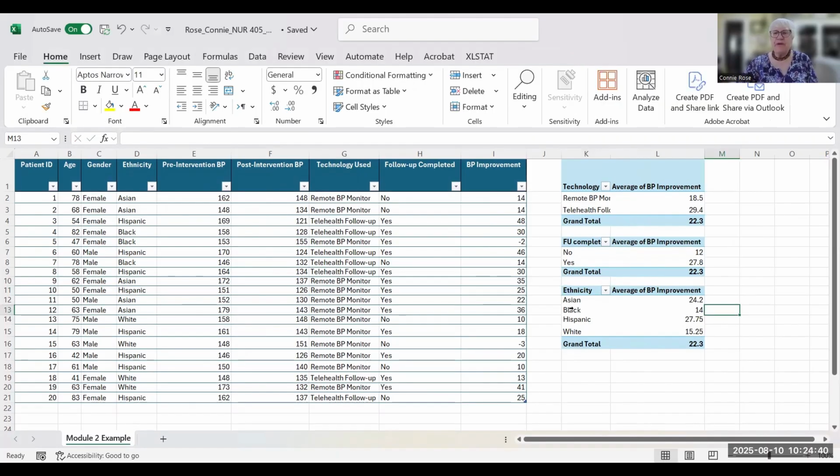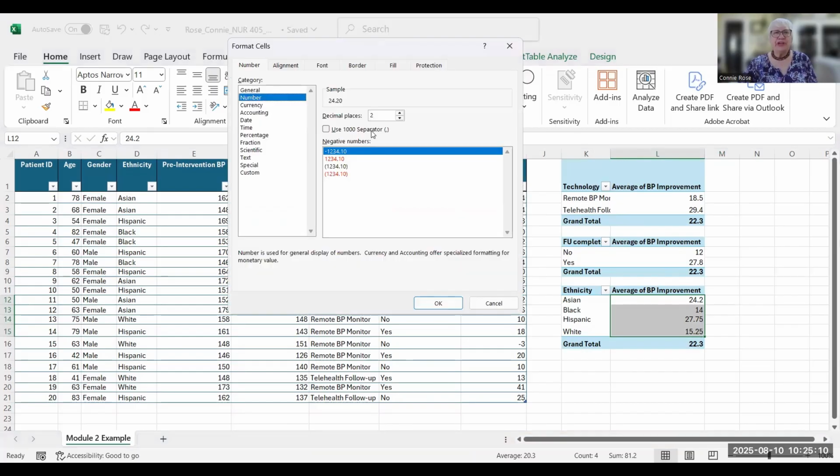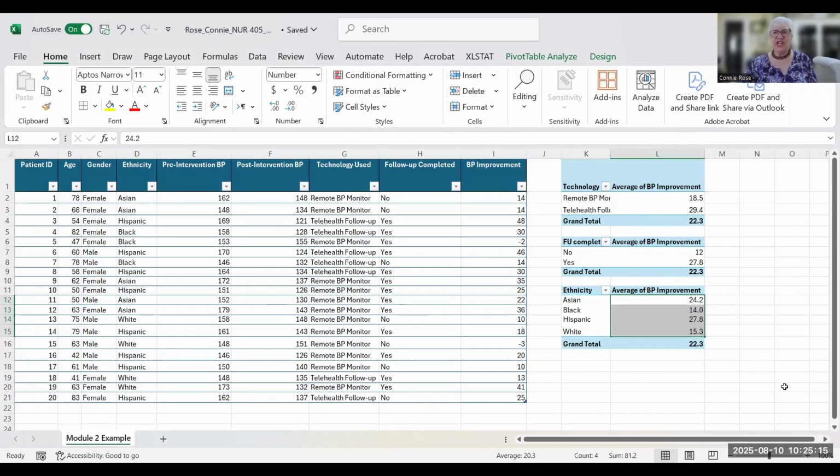So if you look at the different ethnicities, you'll see the numbers here. So what you would do is go through and analyze that, look at it and say, okay, which had the greatest level of improvement? Now, again, we always want these in just numbers to the 10th place. So we're going to go back up to number, click it to 1 decimal place, and have it change it for us.